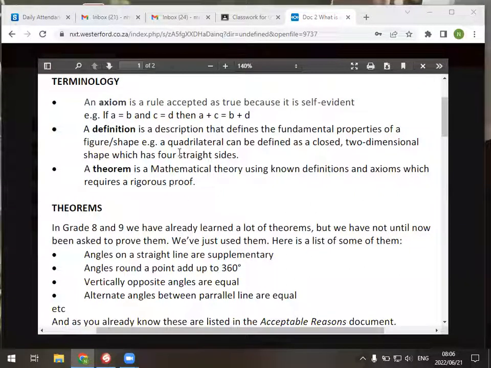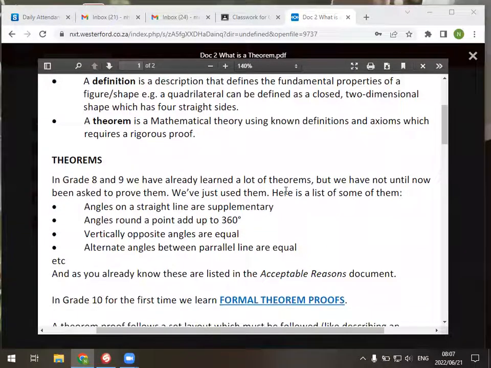So a theorem is not always something that is just obvious. All right. If you think back to grade 8, when you saw Pythag for the first time, or when you maybe just saw a right angle triangle, it's not always just obvious to say, okay, if you square these two sides and you add them together, you're going to get the square of the third side, the hypotenuse. All right. It's not something that is self-evident like they've described in axiom.